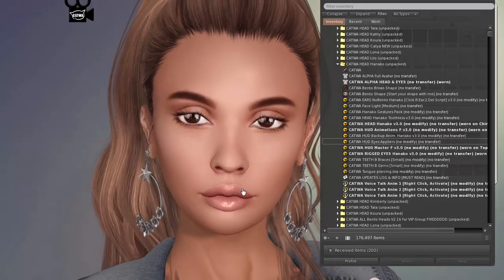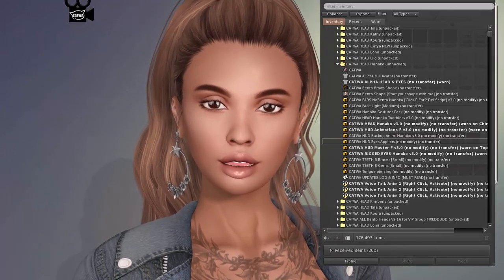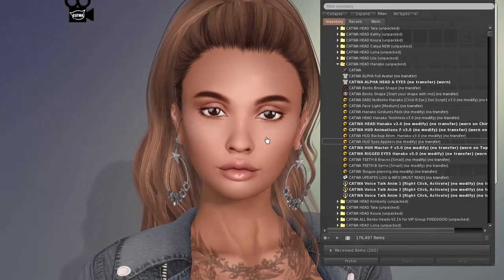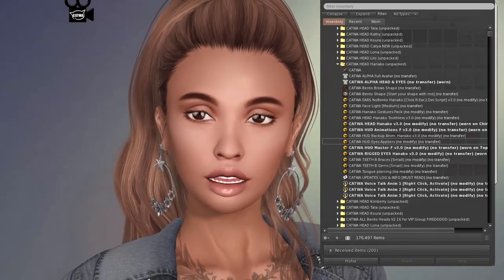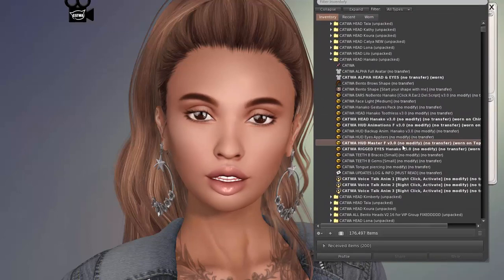And you can also use your Catwa Mesh Eyes HUD to make your own eye appliers and apply whatever eyes you want. And you can also use any eyes appliers that are Omega or made for Catwa eyes from any third-party designer as well. So those are the eyes appliers, and there's of course the master HUD, which I'm going to show you in just a minute. This has not changed much from the previous version, so if you're already familiar with it, then it's pretty much the same. These are the rigged eyes.